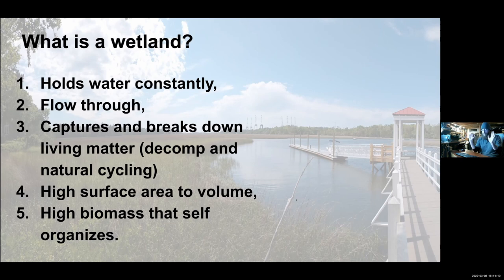people, animals, things, but it holds water constantly. You and I, we're full of blood and water. Just keep that in mind. Or think about the bottom of a valley, in an area that is very deep and full of lots of sediment. That can be a wetland too, but it's holding water constantly, and that water and material flow through. So there's a flux of material going through that.